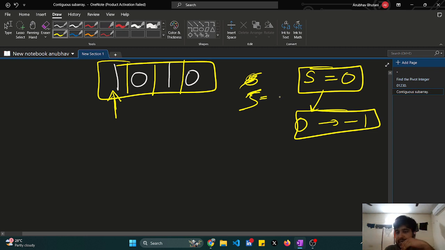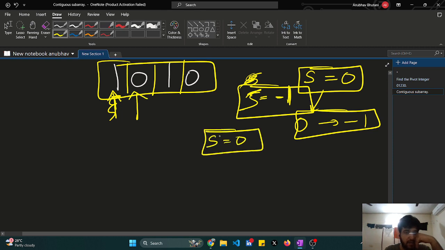So the sum would be decreased and it becomes -1. When I come to this, my sum becomes 0.